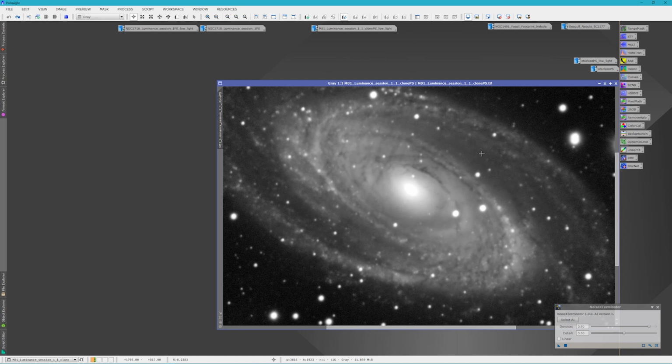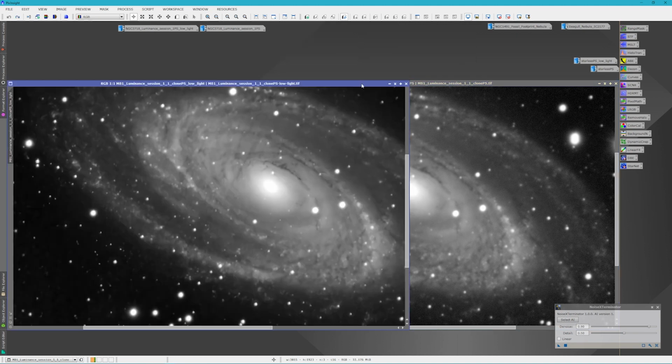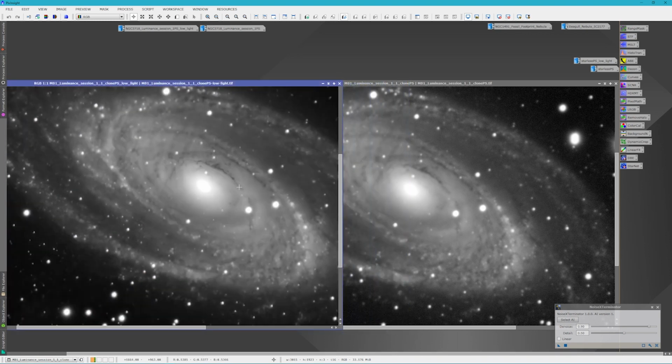This is it after I've extremely stretched it in Photoshop. I just went in, grabbed the luminance file, and I pretty much sharpened it up and stretched it until it was super grainy. You normally wouldn't do this, but this is for this test, and I just wanted to see what would happen. And this is the same image, but after running through the low light filter in Topaz Denoise and sharpening it up quite a bit in Topaz. And right away, it's pretty apparent that Topaz has brought out a ton of detail around the core of the galaxy and with the lines going through and around here as well.